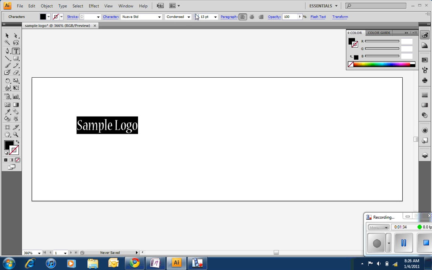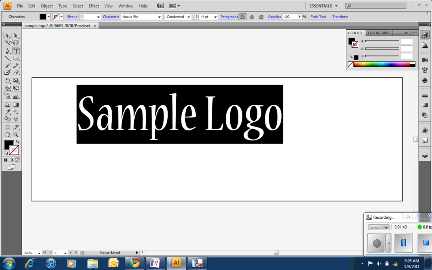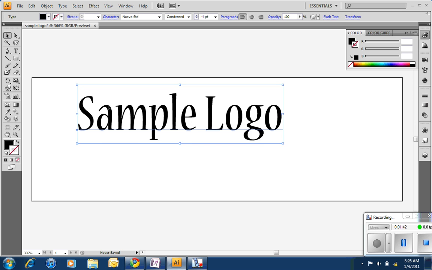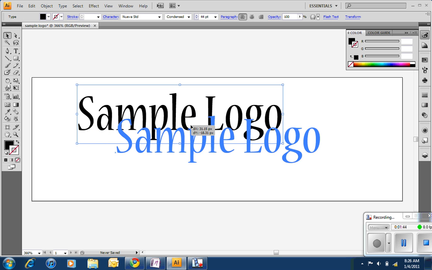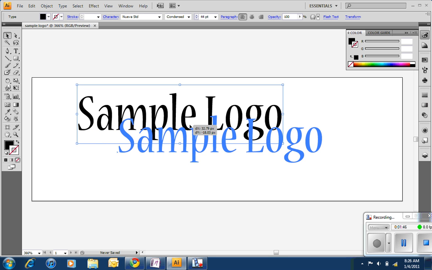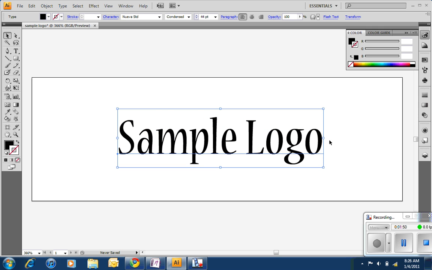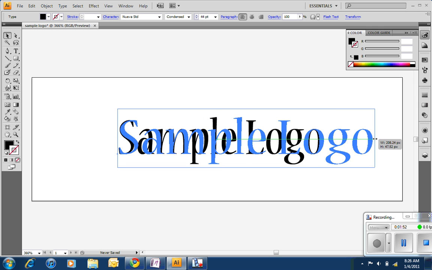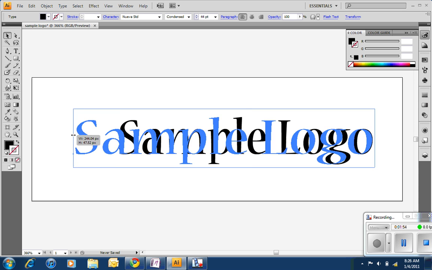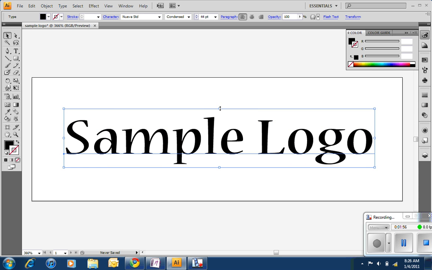You can change the size. And if you click on the selection tool, which is your black arrow, you can then move it to wherever you would like. You can also use the move handles on the side to stretch it, if that works for you, to make it taller.